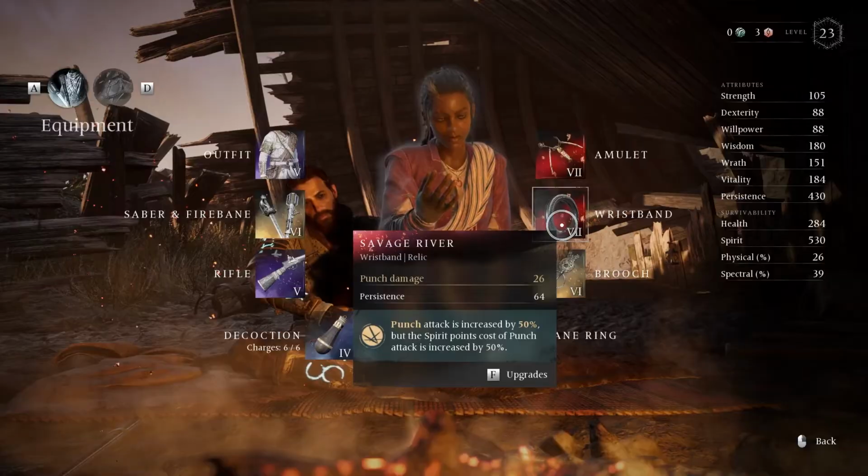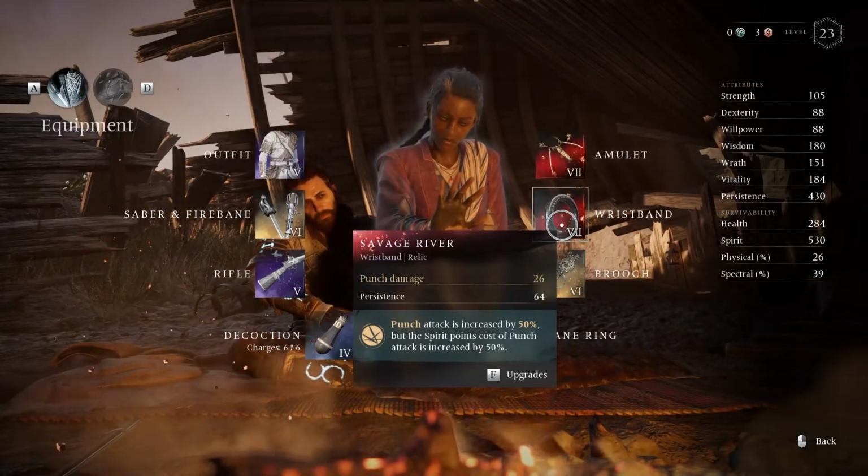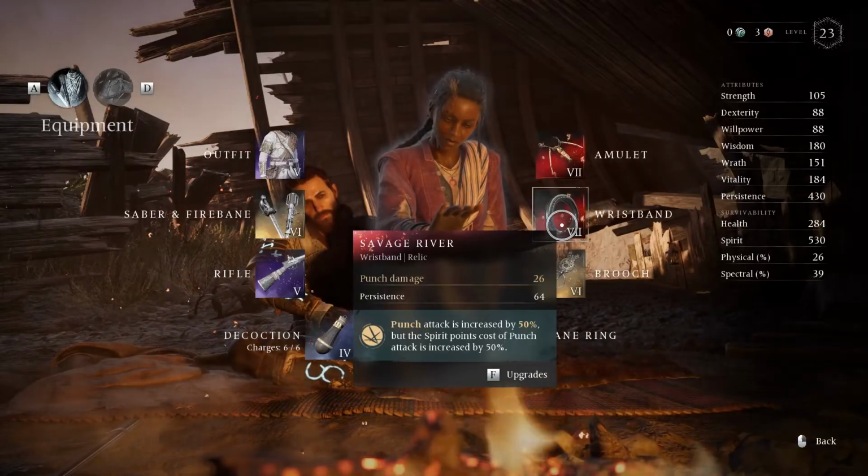Moving on to the wristband, we have the Savage River. Punch attack is increased by 50%, but spirit cost of the punch is increased by 50% as well.